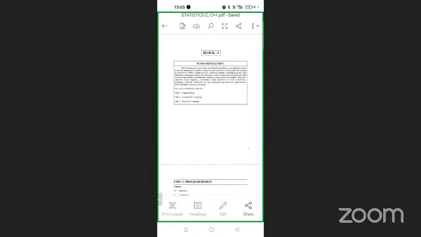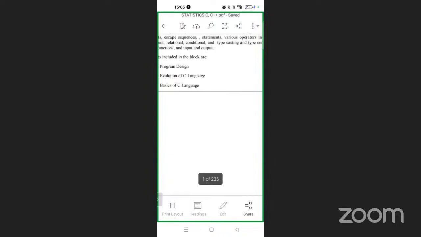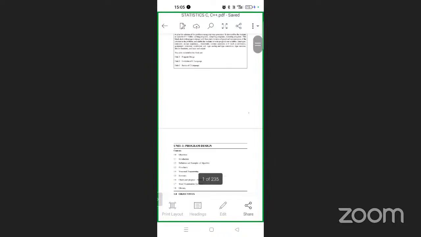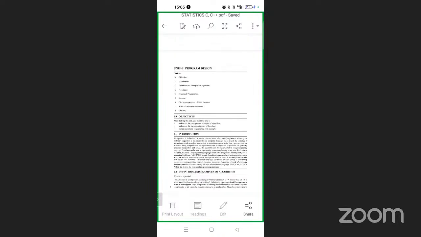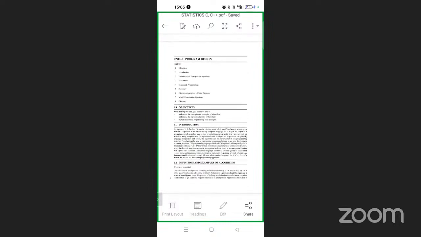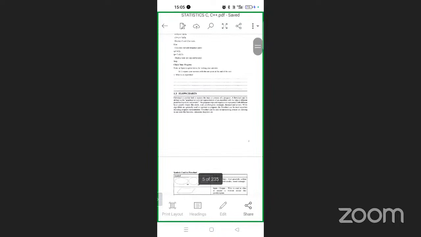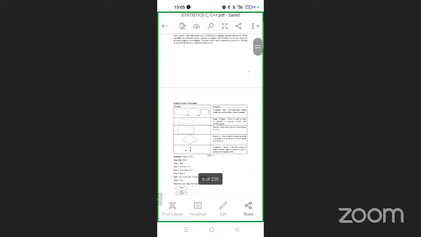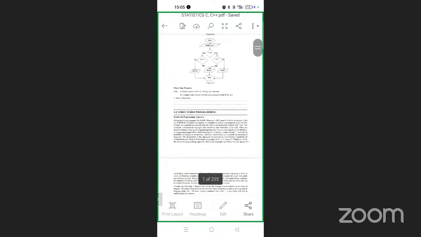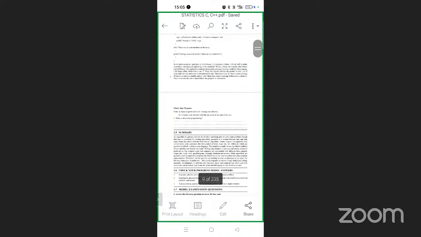In this, I explained the two-item program, definitions, how to write an algorithm, how to write a flow chart, how to write if and else if, and for, while, do loops.